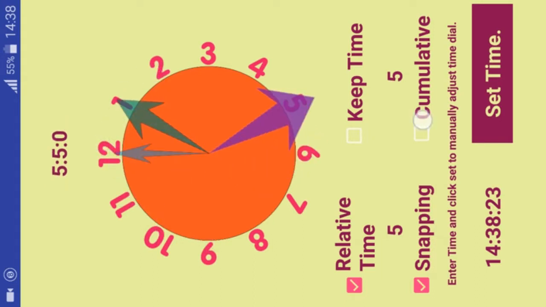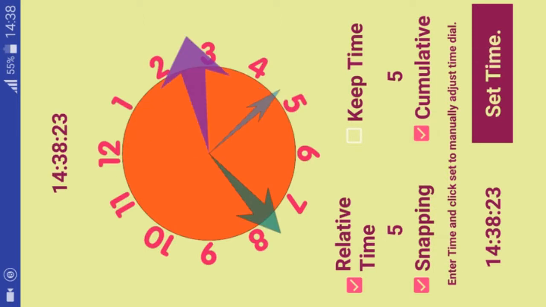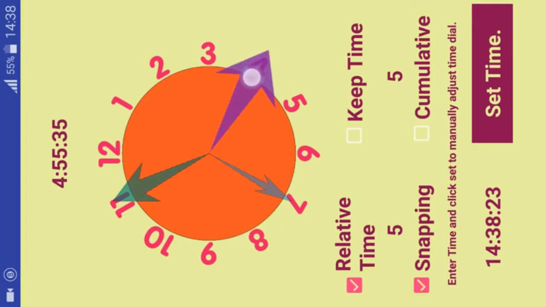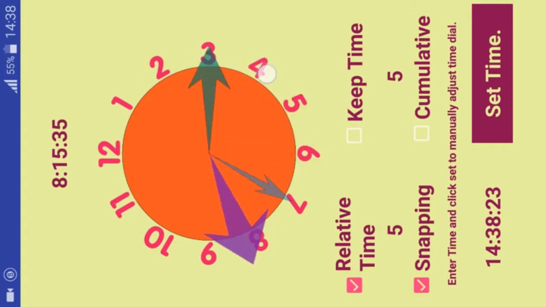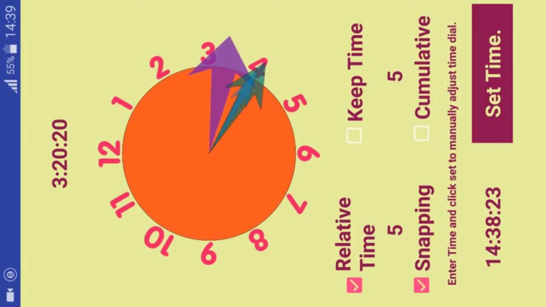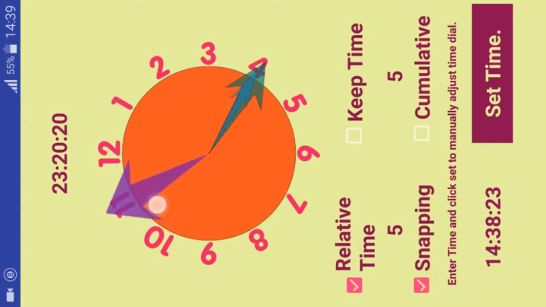If you put cumulative rotate on, what happens is you put your finger down and the hour doesn't move until you move your finger, and the same for the minute and the same for the second. Whereas if non-cumulative, as you'll see, the hour goes straight to where my finger goes down and moves from there, and the same for the second. Incidentally, if you put your finger down initially to the right, the hour will always rotate between 0100 hours and 0600 hours, and on the left it will always go from midnight to 1800 hours.